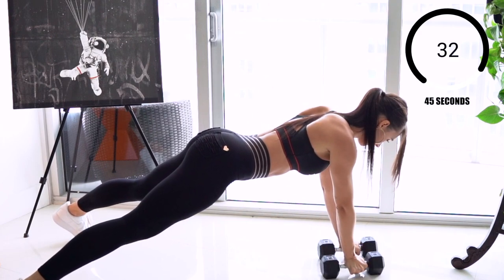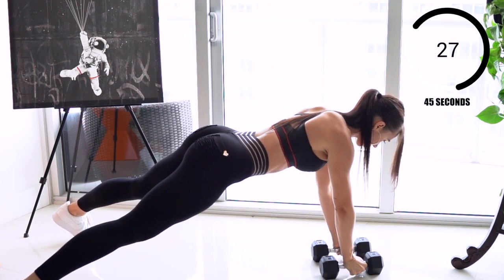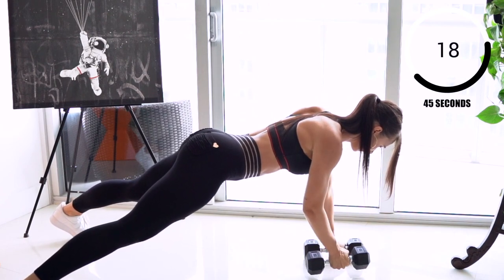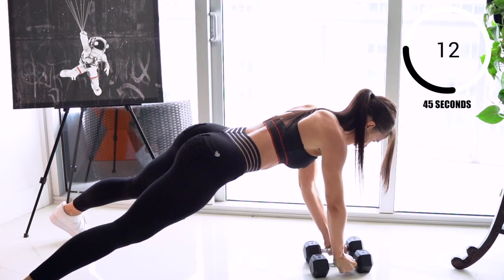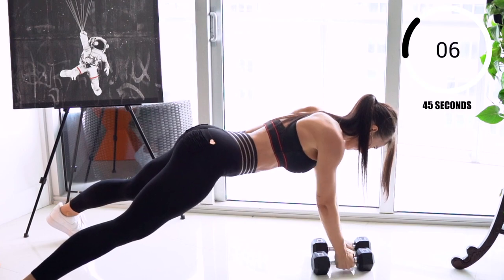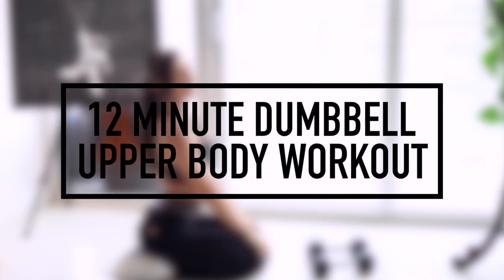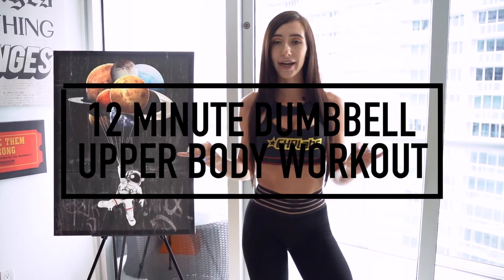Let's tone those arms and sculpt that upper body, almost there. Awesome job, guys. I know that was a tough one, and your arms should definitely be burning by now. All right, and that completes today's 12-minute upper body workout.